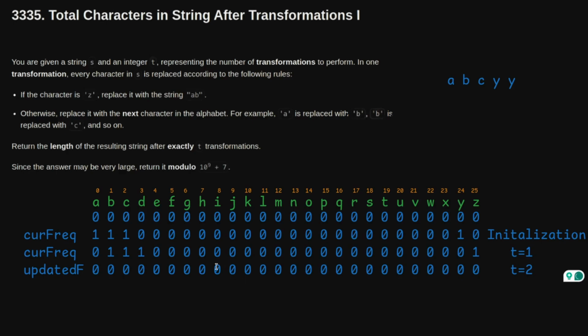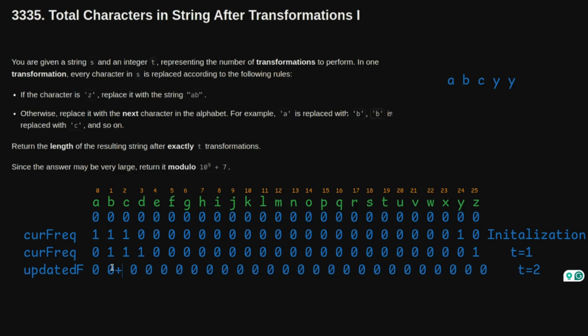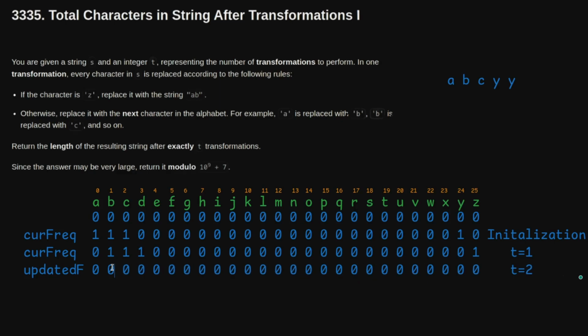Now at t is equal to 2, from A, let us leave A, from B I am saying that this is B. So I will add 0 to this. Once I add 0 to this, it becomes 0 and it will remain 0. Now the second is 1. This B has been changed to C, so I will be adding 1 to it, so it becomes 1, right?